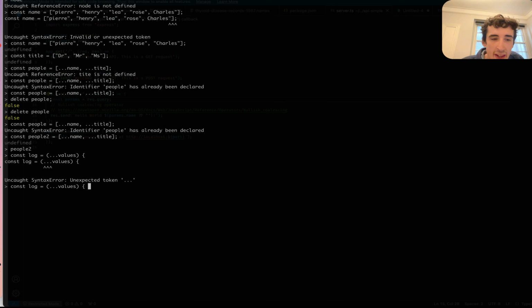Let's see. And here I'm going to do console.log. And there values, yes, dot split, because it's an array. Since we have triple dots, we are basically using the rest. So if I'm doing this, the values become an array. So you will see. And then I will have a comma or maybe just a dash. Why not? And finally, semicolon. And that's it pretty much. So I think we are good with that.